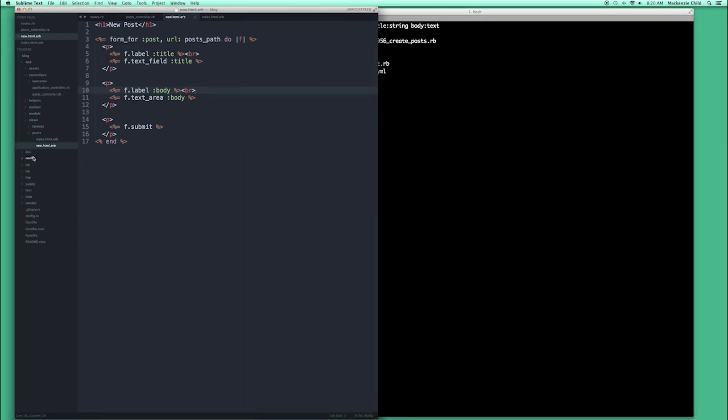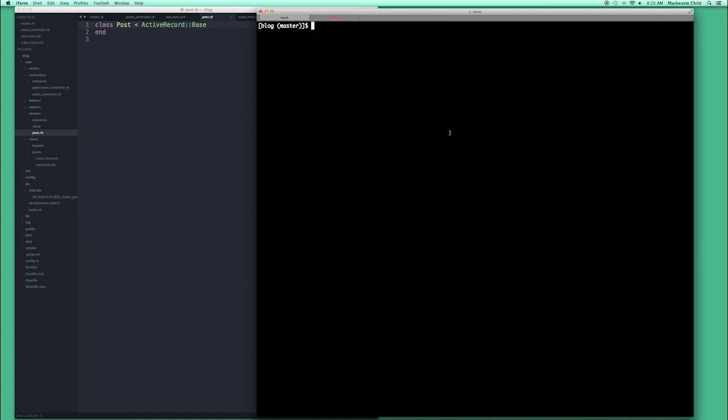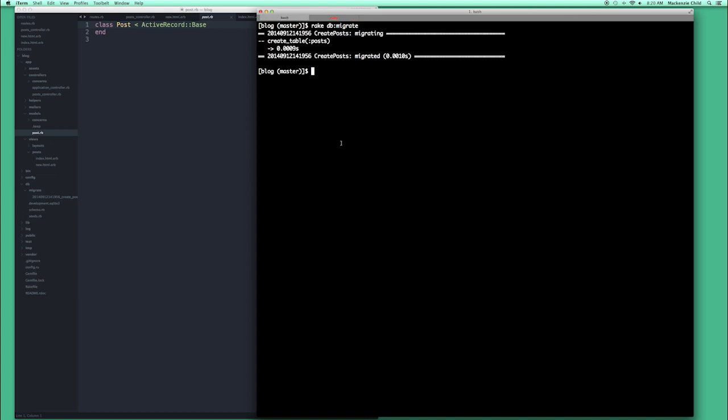And you can see those under db/migrate, and then here's the migration file. You can see t.string title, t.text body, and then it gives us the t.timestamps, which we'll be using for free. Then under models, you can see it created a post model for us, which inherits from ActiveRecord::Base. All right, so now back in our terminal, we need to migrate our database. So I'm going to do rake db:migrate. All right, and that creates the migration for us.